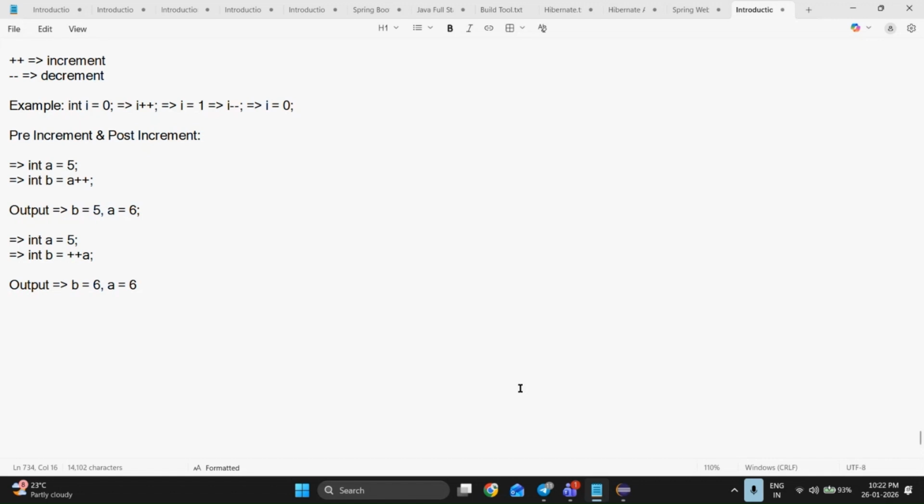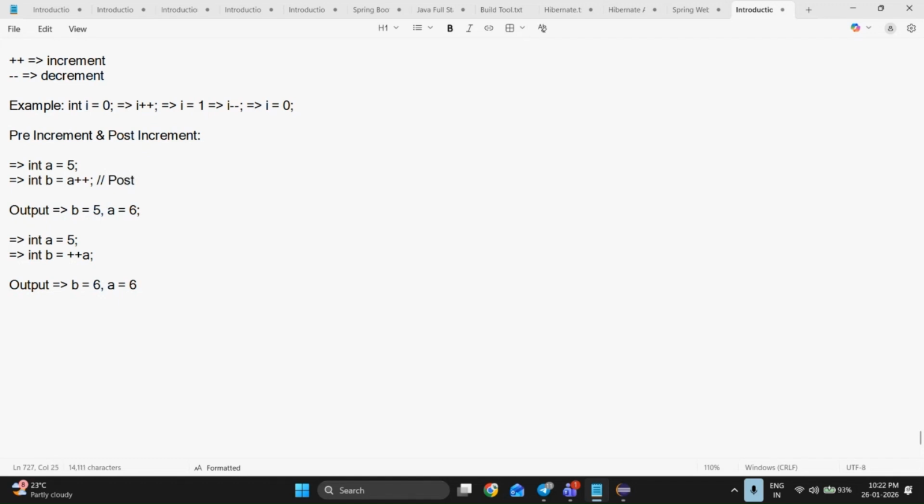Okay, so we have discussed pre-increment and post increment. If int a is equal to 5 and int b is equal to a++, it is going to be called post increment.